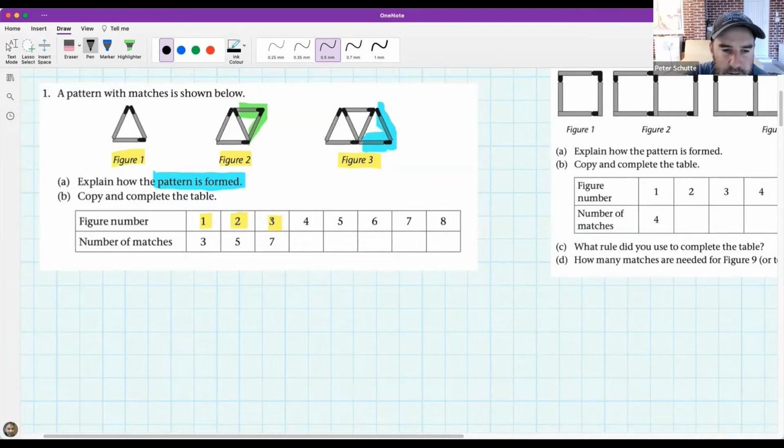So if I go from figure 3, which is this one, there's going to be another one which comes next, which is figure 4. What do you think I'm going to need to do to get to figure 4's number of matches? There's 7 in figure 3. What do I need to do? I'm adding 2 each time. Wouldn't this one just be 9? Yes, sir, it would. And then what would the next one be?